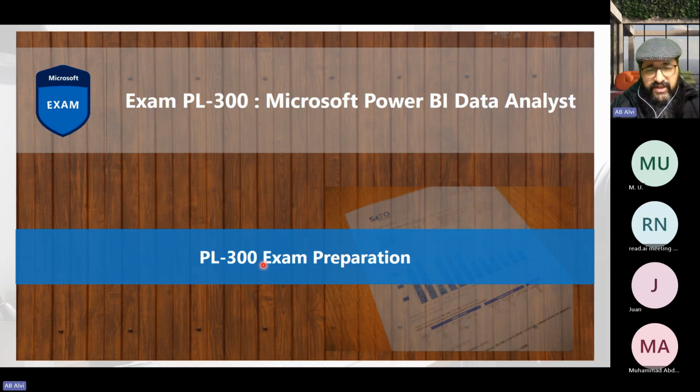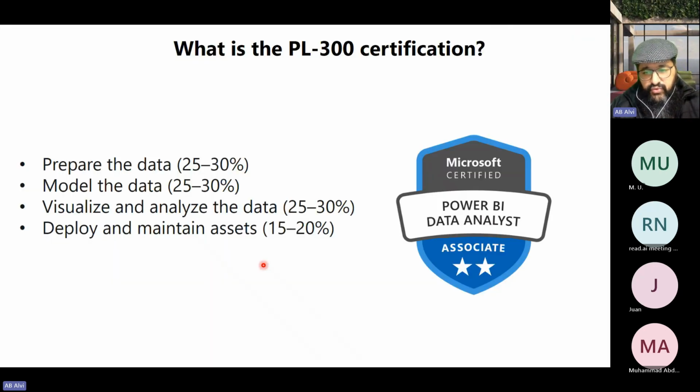So coming to the PL 300 exam. If you have learned Power BI the way it should be learned, then you are already about 70% prepared for the PL 300 examination, because these are the four pillars of Power BI development. The first one is preparing the data, which in technical terms we call ETL, or extraction, transformation, and loading, part of the data analysis cycle.